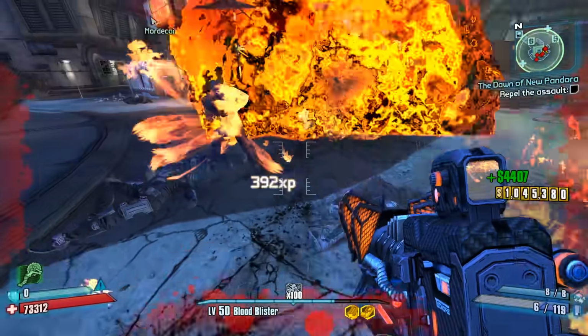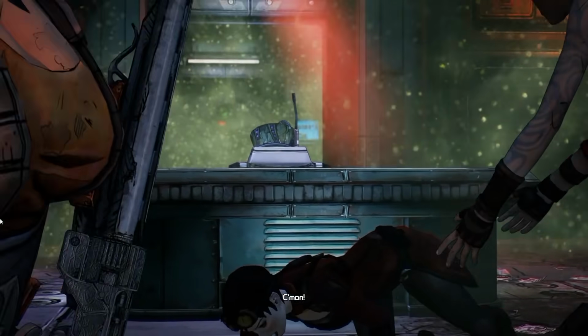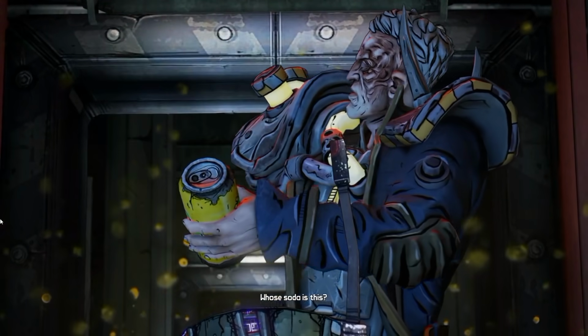Dude, we're not even doing slag. This is no slag. What if Tannis didn't make it? They just shut the door on her. Sorry, you're too slow. Sacrifices must be made. Get your hands off my soda, bro. Mine. You can't have it.